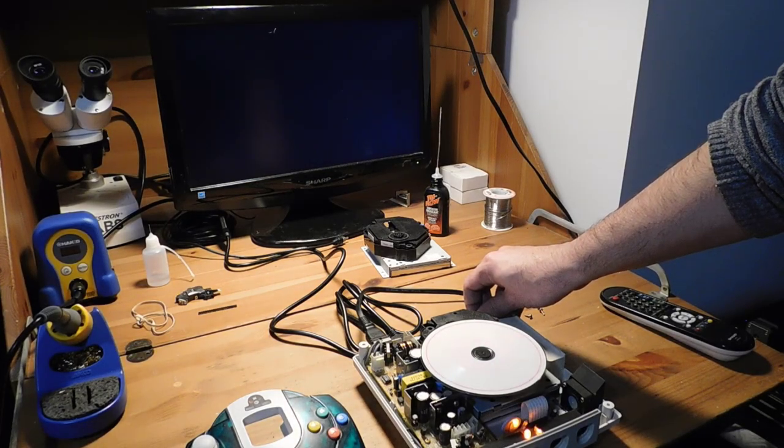So now I'm going to go ahead and take it apart further and see if we can do a region-free BIOS mod to this console.